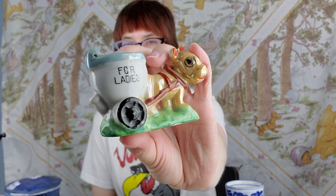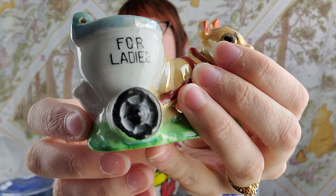And then I love the donkey carts, like the vintage planters and toothpick holders. And this was in with those figurines. It's also made in Japan. And it is a lady's ashtray, and it's a toilet. In case I didn't know, I had to look. I was like, what are these for? Well, it's for a wooden lid that would go on the ashtray. And I would have resold it if it weren't for this long crack that goes all the way down. So that makes it pretty much worthless. Without the crack, in good condition, it would be like $16. And there are a bunch of them. So if you want an ass with a cart for your cigarette butts, you can find them online.